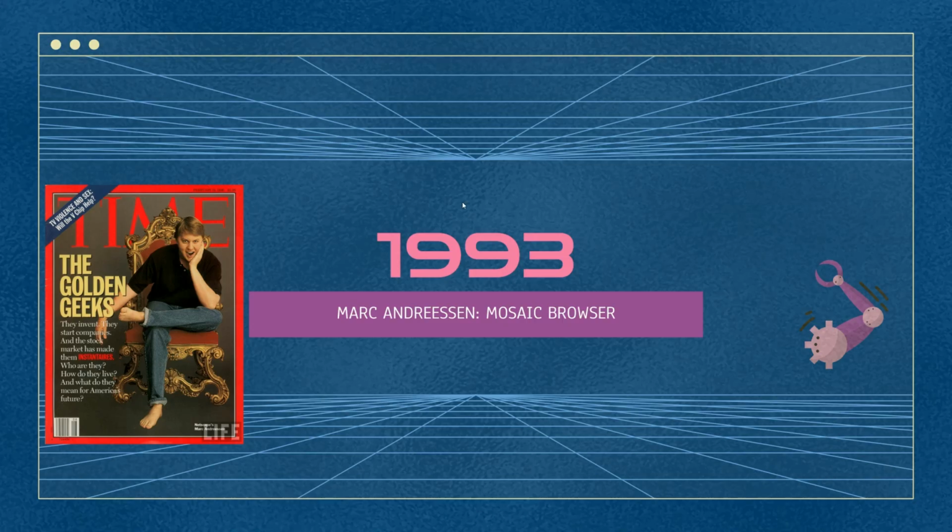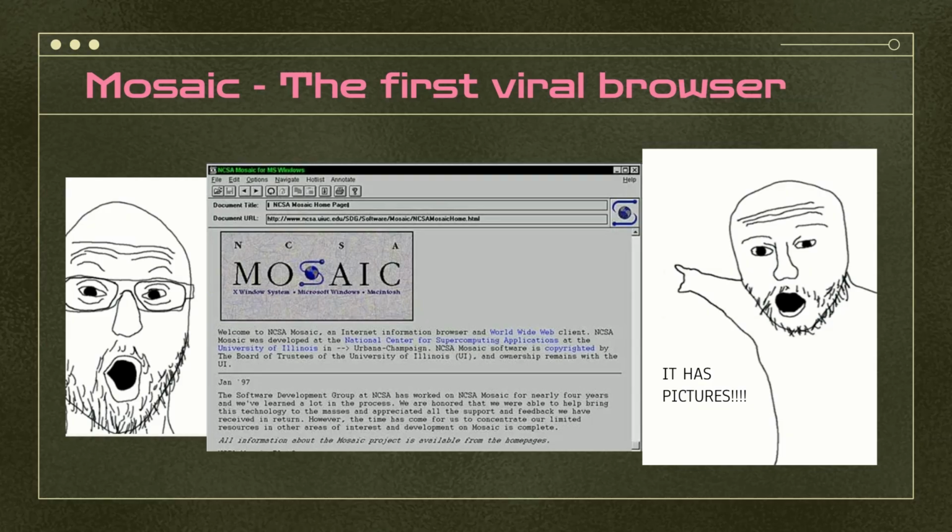You'll see him on Joe Rogan or Lex Fridman and things like that, talking about his kind of out there Trumpy views. But if we go back to 1993, he's just going barefoot on Time magazine. So why does he become so well known? What does he contribute? He makes the Mosaic web browser.